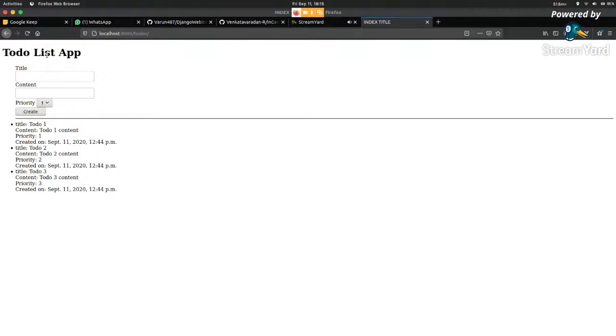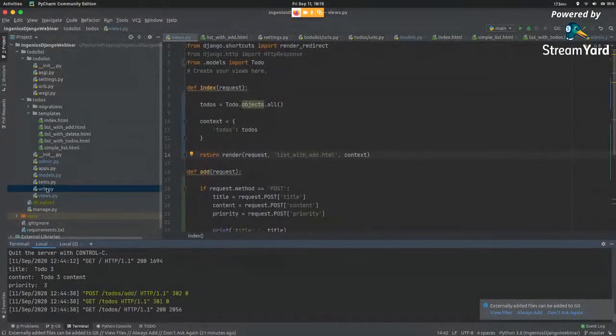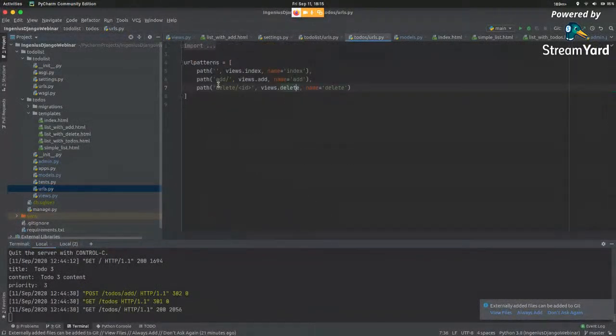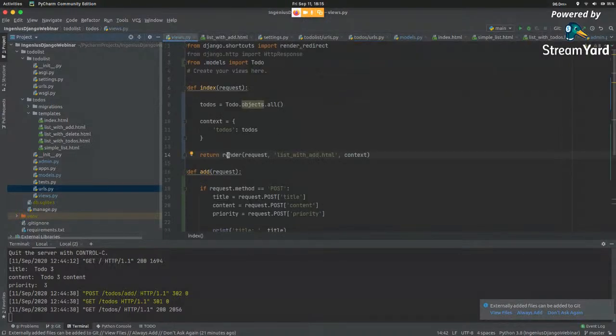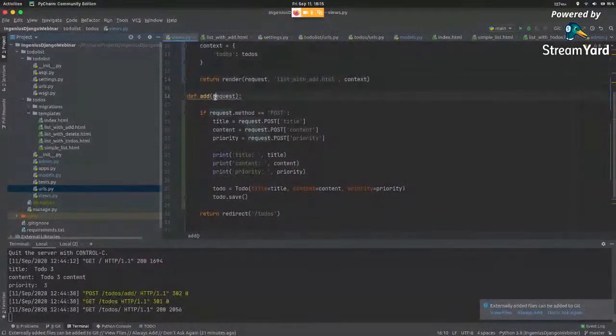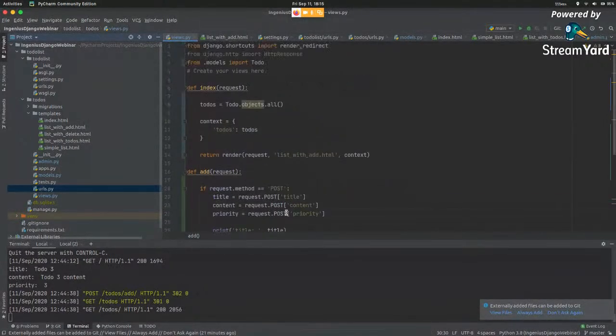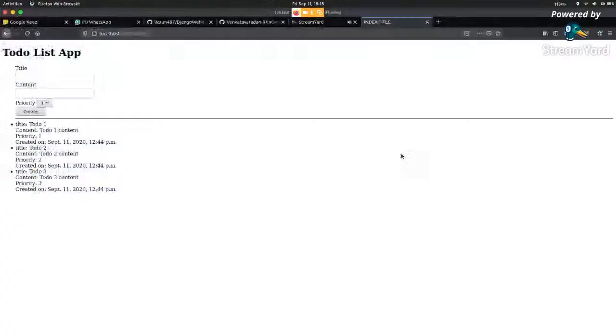So, okay, I hope till here everything is clear, right? How we add something, and the moment you add something, it goes to this particular add URL, and then that information is passed over here to the view, and it's caught over here as a request. Then you extract the data from the request, insert it into the data table, and then you just redirect, and you go back over here, right? So that's just how easy it is to create a full-fledged website.